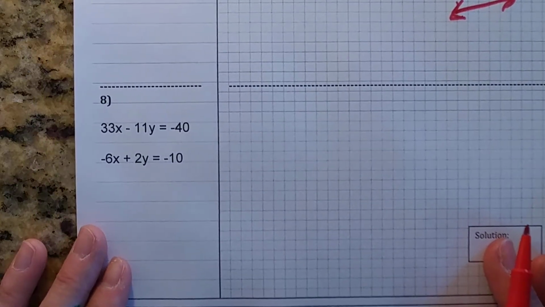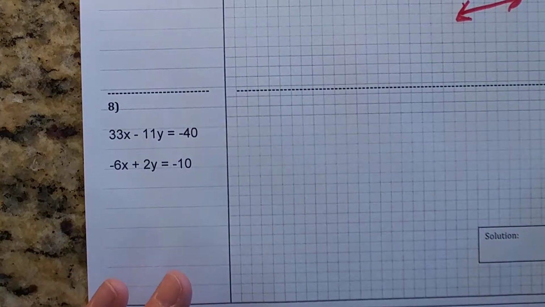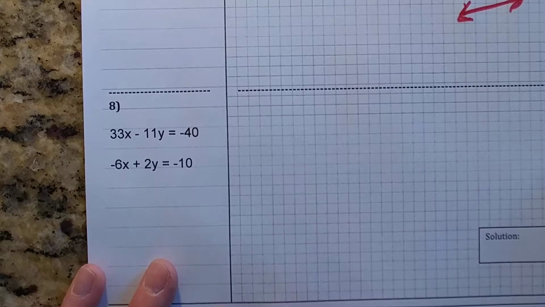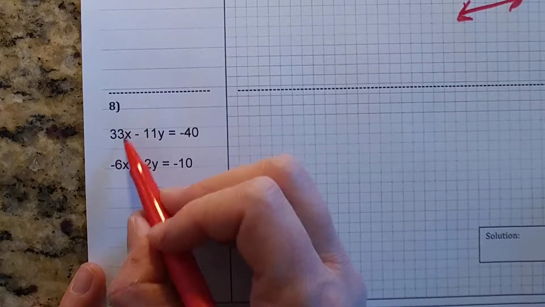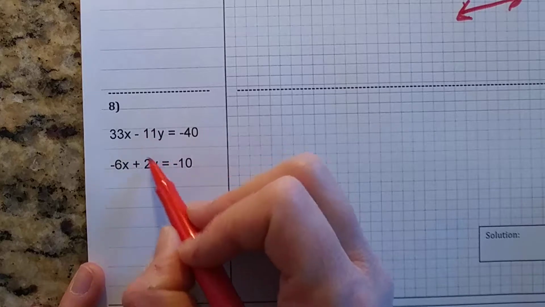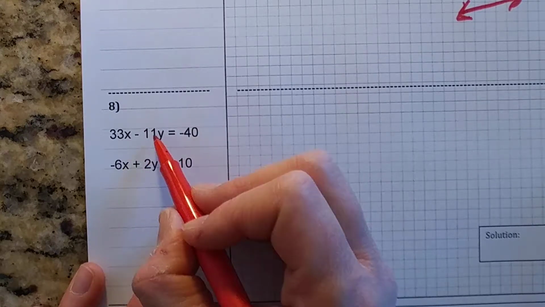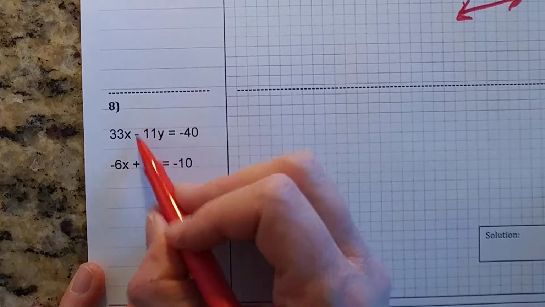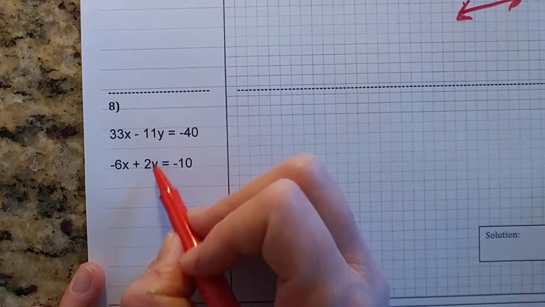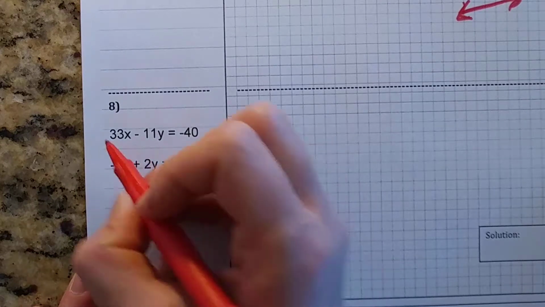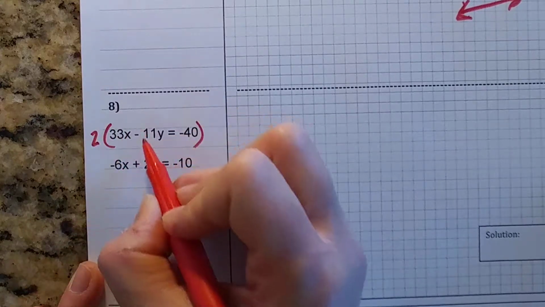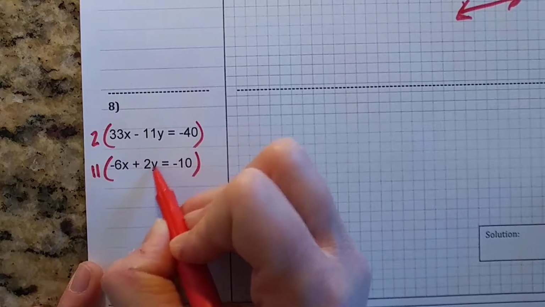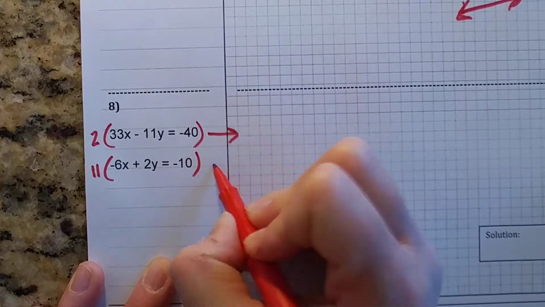And now we are on our last one. So looking at both equations, I can't just add them together and have anything cancel out. So what are you going to do here? Nothing really comes to mind with a 33 and a 6. But here, 11 and a 2. If I think of the multiples of 11 and a 2, 22 comes to mind. I can make this a 22, a -22. I just have to double it. And I can make this a 22 by multiplying by 11. Let's do it. If I double the top, 2 times -11 is -22. And if I multiply the bottom by 11, 11 and 2 make +22. I think this will work.